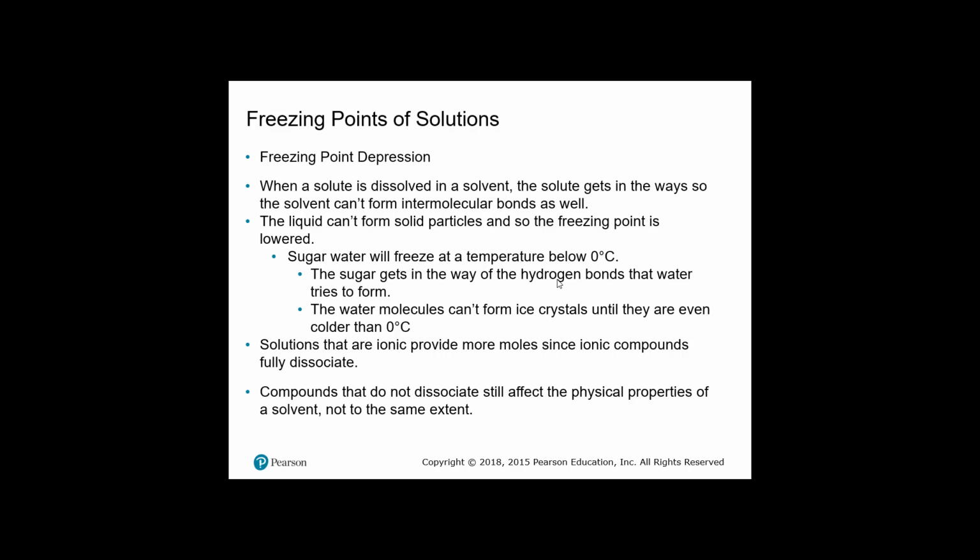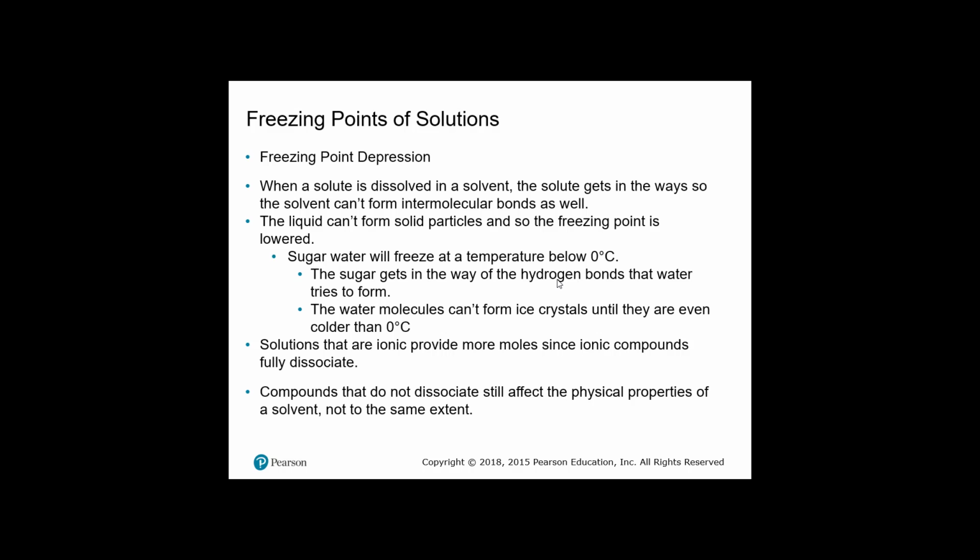So when a solute is dissolved in a solvent, the solute gets in the way. So it's blocking the intermolecular bonds. The liquid can't form solid particles. This is pretty much all I've said. It's the same thing. Sugar water will freeze at a temperature below 0 degrees Celsius. The sugar gets in the way of the hydrogen bonds that water tries to form. The water molecules cannot form ice crystals until they are colder than 0 degrees Celsius. So that's exactly it, it will block it and not allow it to happen. But then eventually it will get so cold that the water is stronger than the sugar and pushes the sugar molecules out of the way.